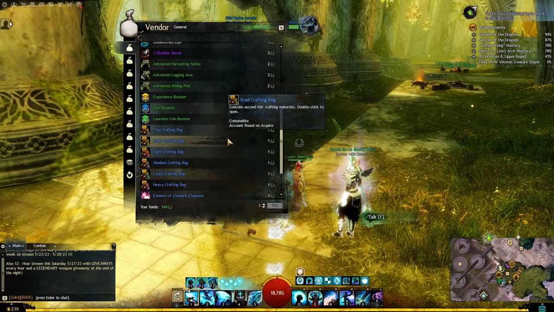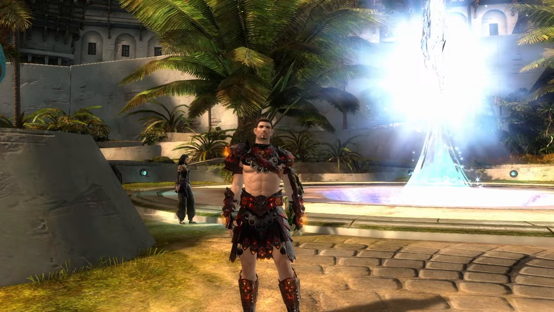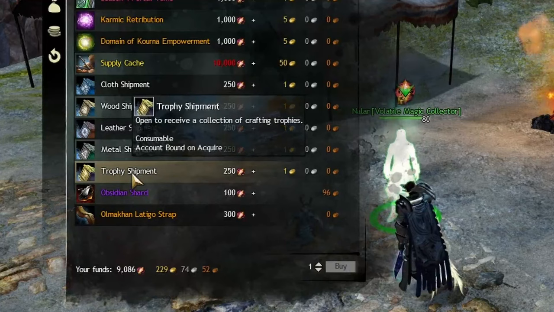These give you 3 random tier 6 mats. Then I buy trophy shipments from the volatile magic vendors in the Living World Season 4 maps, which give you a bunch of tier 5 and tier 6 materials. Any extra I need, I just farm more volatile magic and use that to buy more trophy shipments.